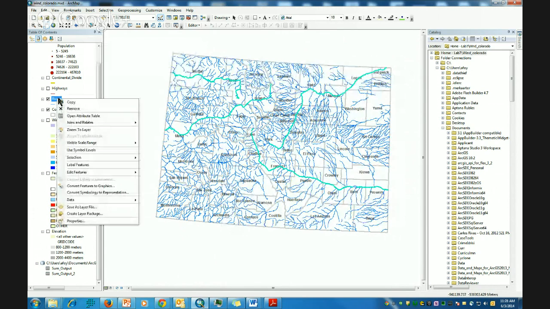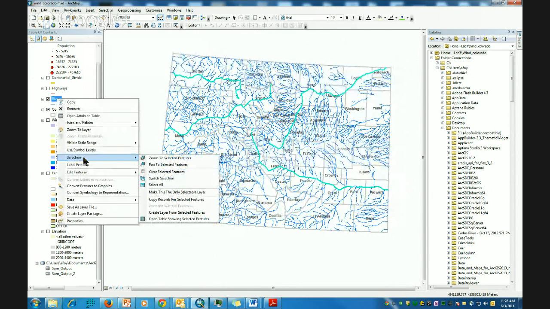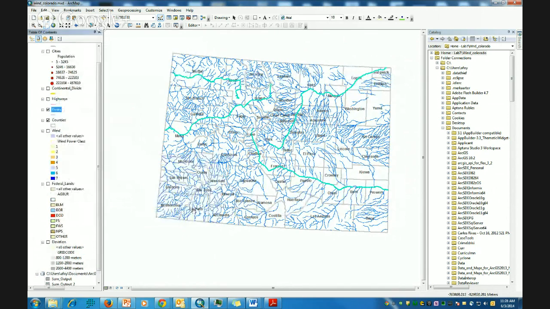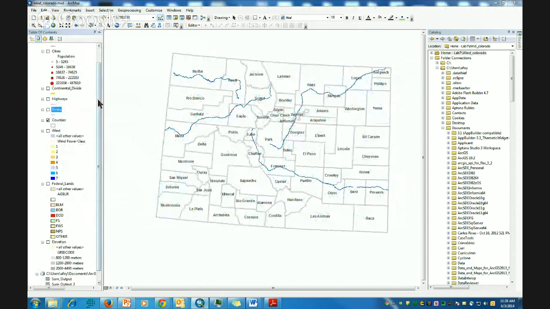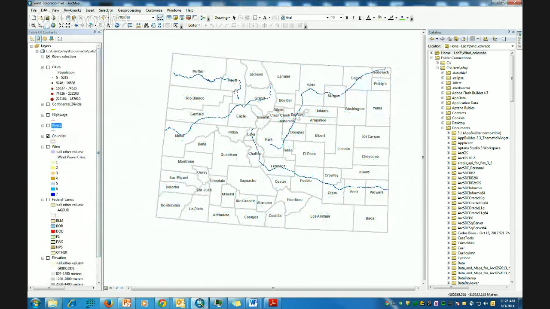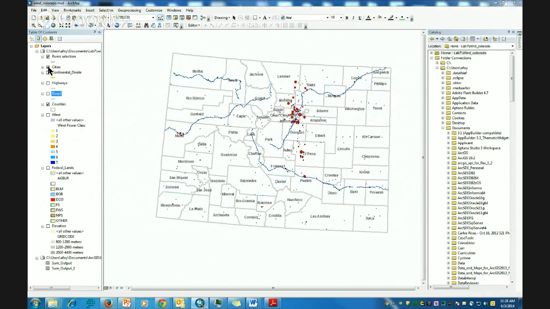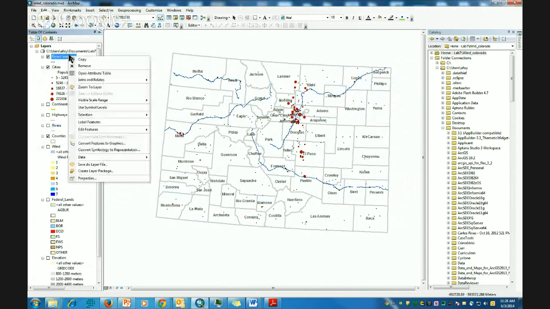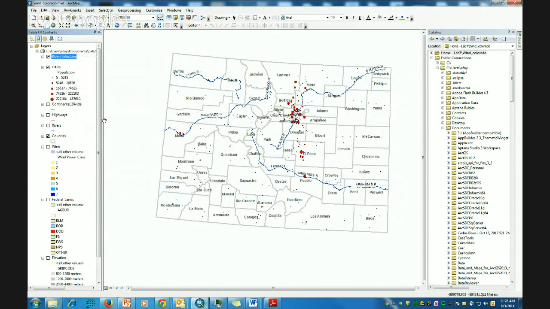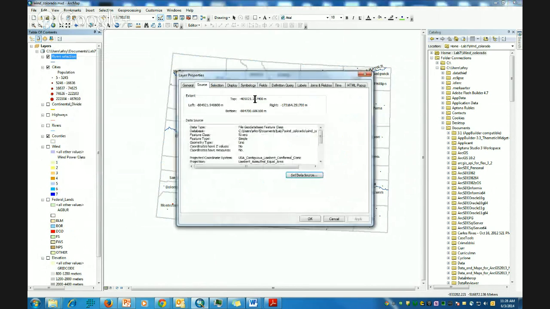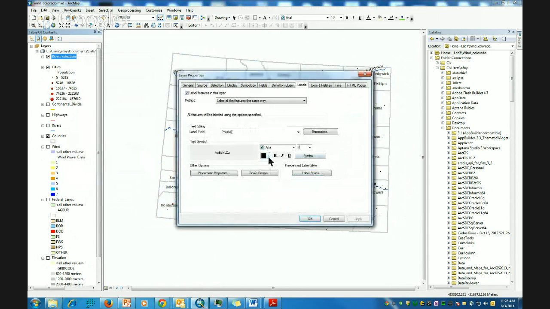What we'll want to do is turn this into a new selection by right-clicking on the rivers, going to Selection, and Create Layer from Selected Features. Now I can turn my rivers layer off, and there I have the four longest rivers in Colorado, which I would justify as being the most important, maybe you could turn on your cities layer, and you can see that one of those rivers goes through a major city, which would again make it important. And you could even go in and turn on labels so that we can see the name of these rivers. And what I'm going to do is go in to the properties and change the actual label color to blue, which I think is more appropriate.